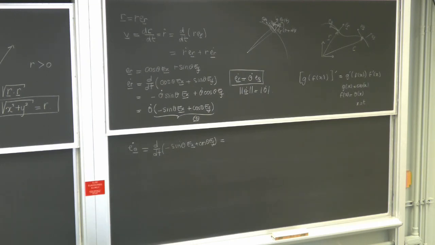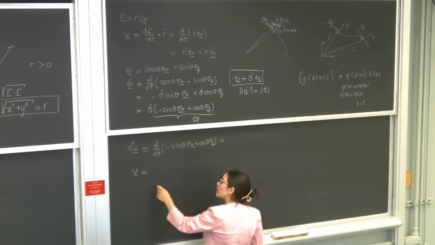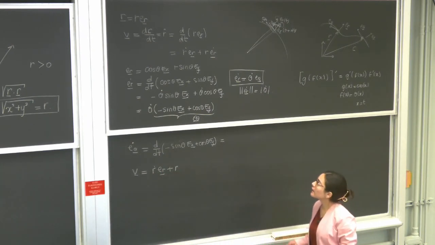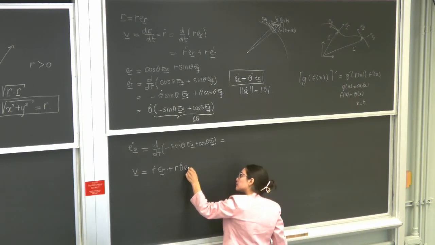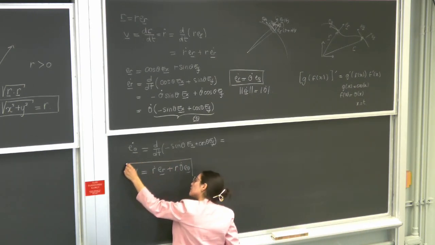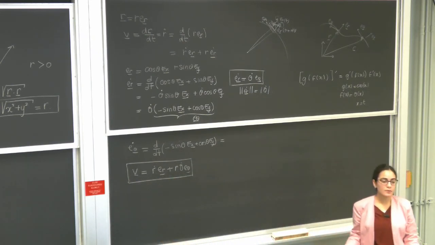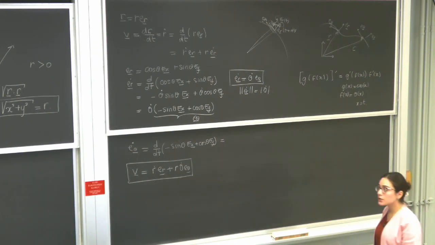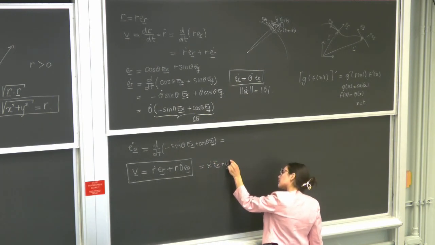Okay. So going back to our expression for the velocity, v was equal to r dot er plus r times er dot, but I'm going to replace er dot by what we found it to be, theta dot e theta. And this is the expression of the velocity of a particle expressed in polars. Are we okay with this? Remember in Cartesians, the expression for the velocity was x dot ex plus y dot ey.